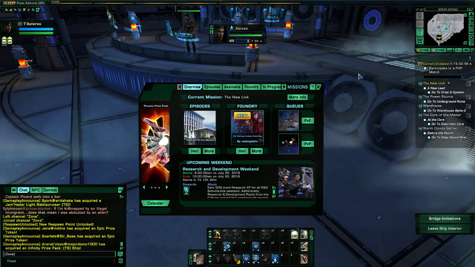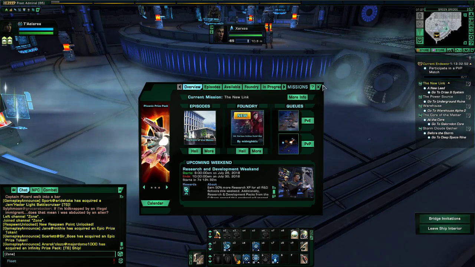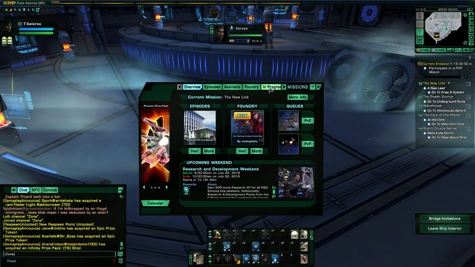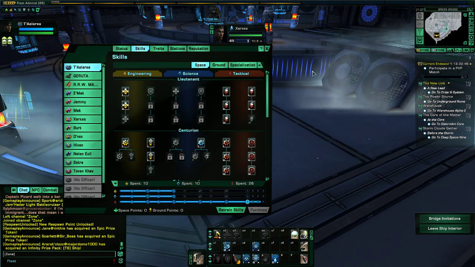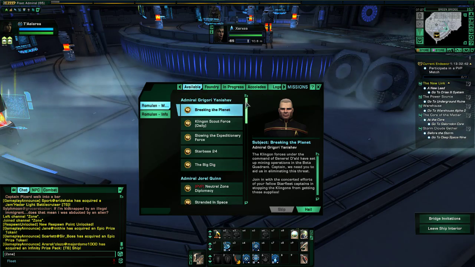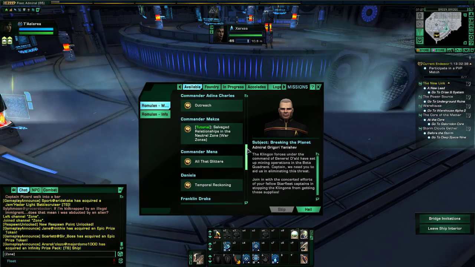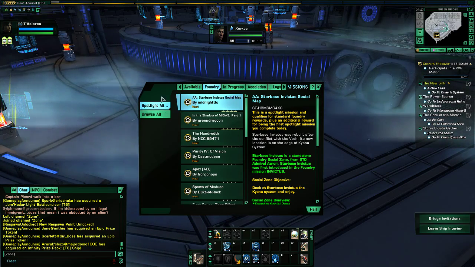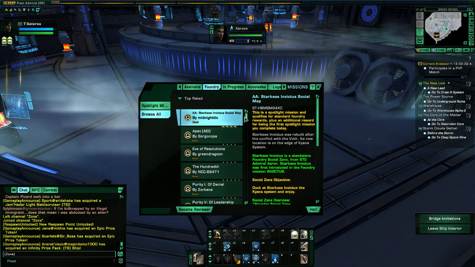Ooh, I can't. Is that flashing? I can't quite tell. Let's close this. Okay, actually, this is your, hit the L key. Oops, that's K. Hit the L key, and here we go. Available missions. Separated by who's offering the mission. Foundry missions. These are the player missions. Spotlight missions or all missions.